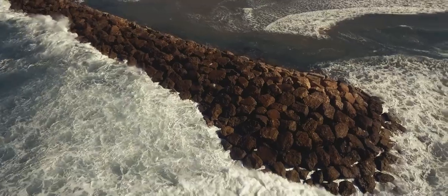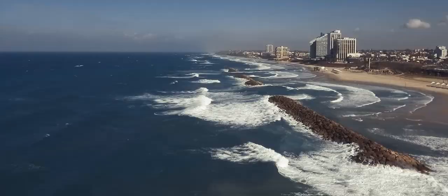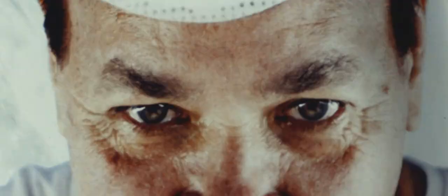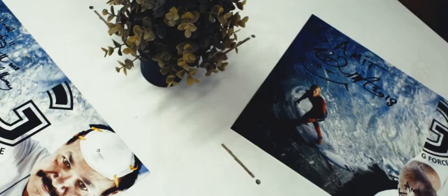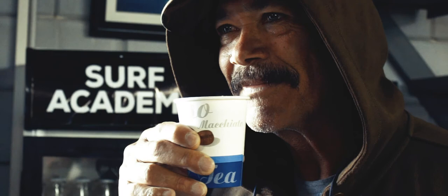Yeah, basically what I've seen from yesterday and today, another wind strong, but there's some nice little sections. At least it's a smooth face that's out there. It looks a little bit soft, but there are definitely some sets coming through. I think you need to jockey yourself into a position where you can get a decent takeoff on the peak and not really on the shoulder. And then stay with the wave and just work it through to the inside.